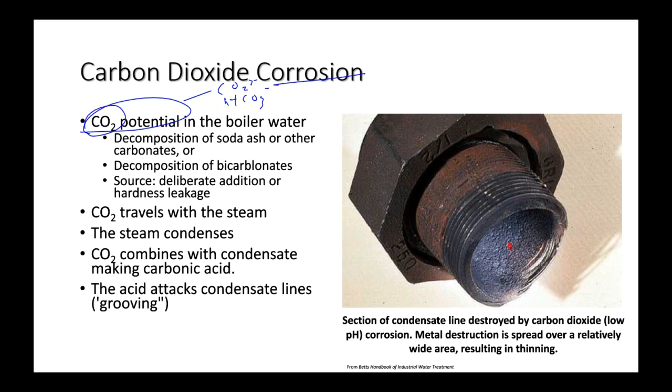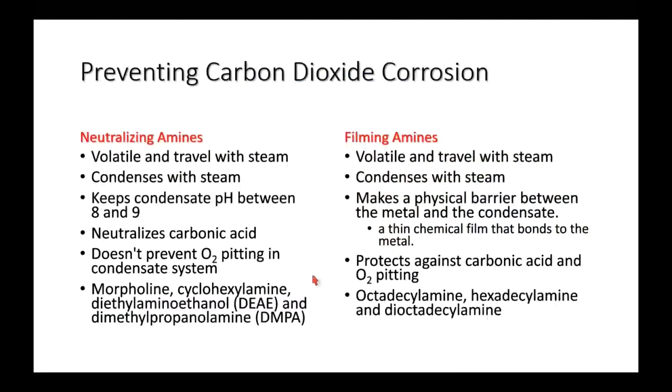And if you take a look at this picture here, again from Suez, you can see from the inside of that condensate return line how the acid attack exposed the threads from the inside. So basically what we get is, well, the term that they use is grooving, but the CO2 combines with the condensate and forms a carbonic acid, H2CO3.